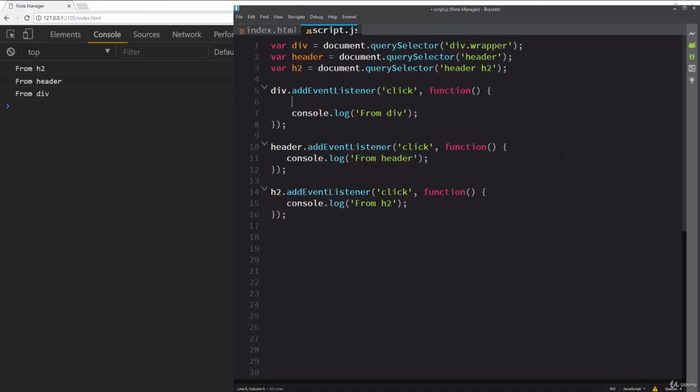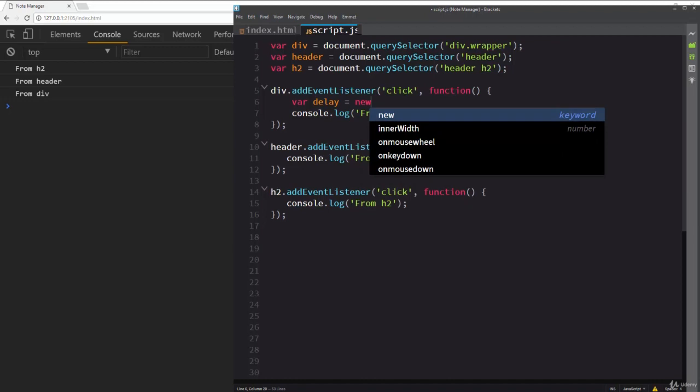Delay each function execution for a second. For that, create variable delay, and then use one of the methods of the Date object, which is getTime. This method returns the total amount of milliseconds from 1970.